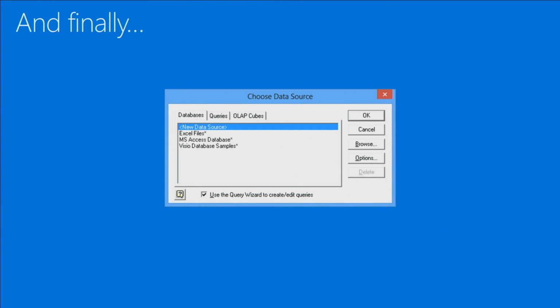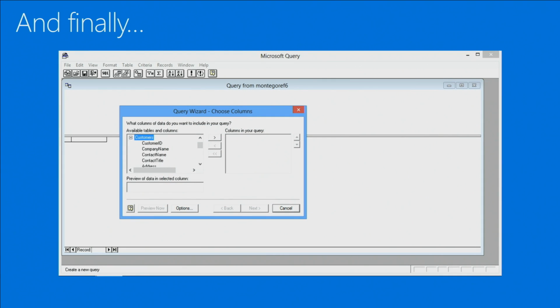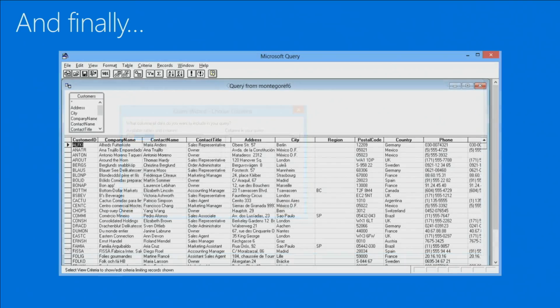But finally, and this is probably not the experience, but the actual user model that looks the closest to what I'm going to show you today with Get and Transform and Power Query, which is MS Query, Microsoft Query. So this is actually the closest in terms of a user model. It's basically an experience that lets you connect to a data source, preview some of the data in those tables, and then apply some data transformations and build a query based on a UI experience. So in many ways, this is the closest experience you have before Power Query or before Get and Transform.